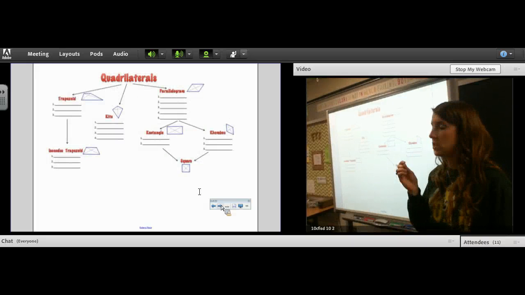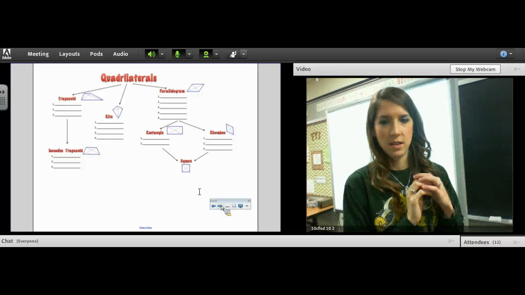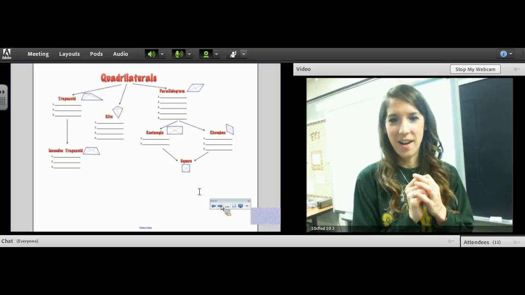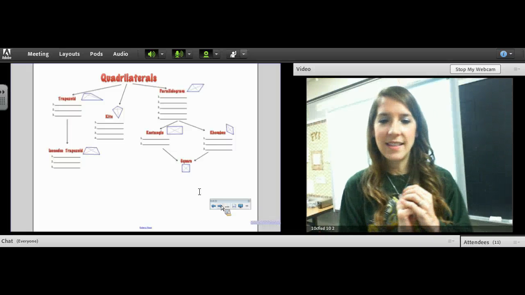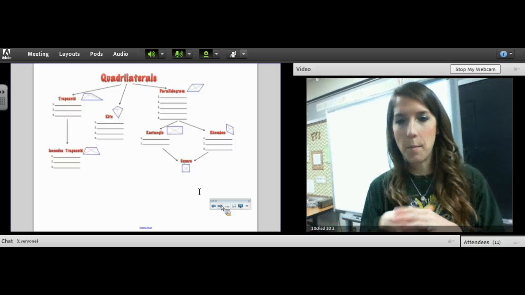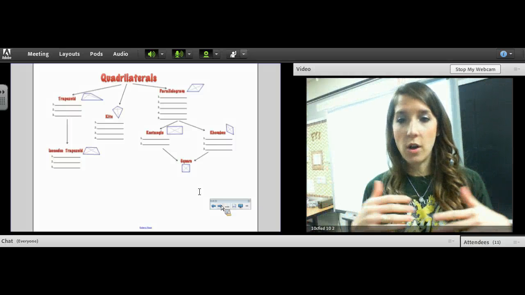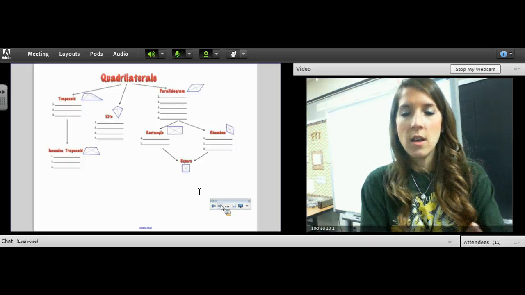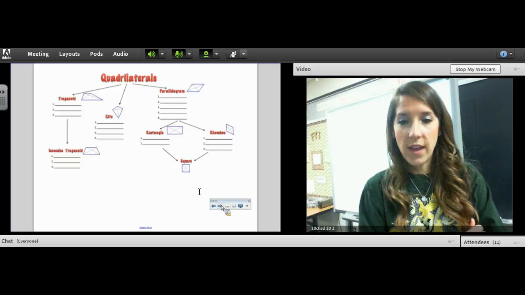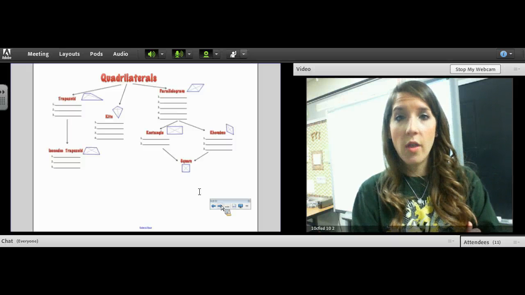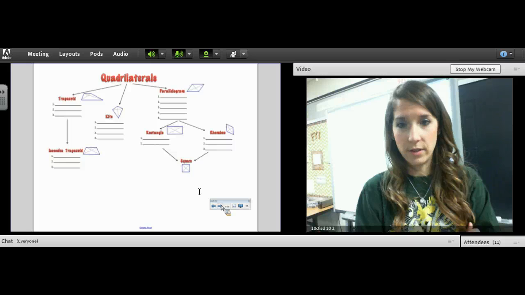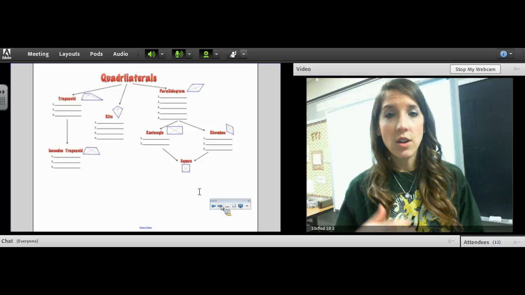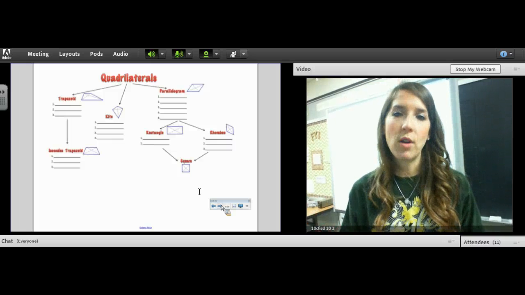So, did you receive a copy of this? Maybe? Maybe not? Yeah, you were right. It really was a kite. That rhymes. I think this is on the calendar. It might not be on the calendar until Monday. But this is going to be called your quadrilateral family tree. You don't need it right now. It's not a big deal if you didn't get it yet. Your family tree is where you're going to store all the properties for all the quadrilaterals. Now, you're going to have to memorize these, but it's not going to be a big deal because you're going to use them so much that you're just going to memorize them by default.